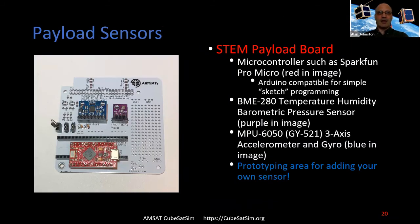The one last topic I want to talk about is payload sensors. This is something I'm really excited about that's in the latest version. In addition to the Raspberry Pi and the main satellite, the STEM payload board has a microcontroller, such as a SparkFun Pro Micro or an STM32, which you program using the Arduino IDE with simple sketch programming. It's got a couple of really useful sensors built in: a temperature, humidity, pressure sensor, and also a 3-axis accelerometer and gyro. In addition, there's a prototyping area where you can add your own sensors as well. We're really excited about what people are going to do with this in terms of adding their own capabilities.